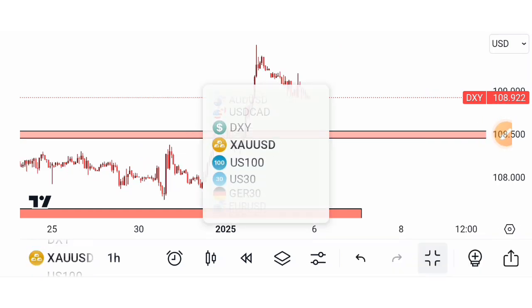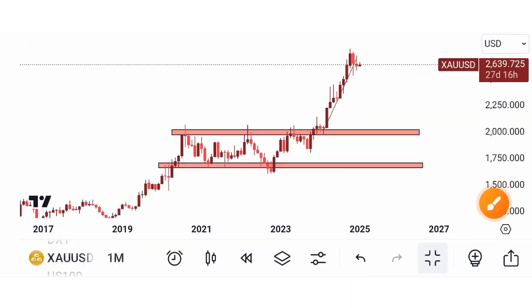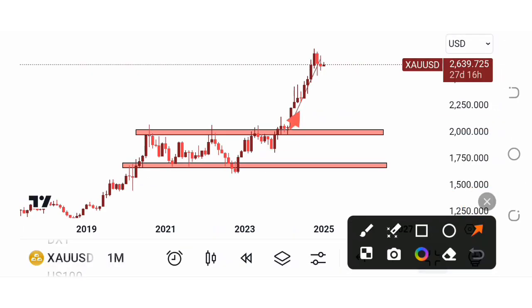Moving on to gold, let's go in the higher time frame. So looking at this market, you can see that this market was on a bullish run the whole year, last year pretty much. However, we saw that as soon as it reached this high over here, the market started to reject and showed a little bit of indecision around that structure over there. So my expectation is that this market probably is done with this bullish run.